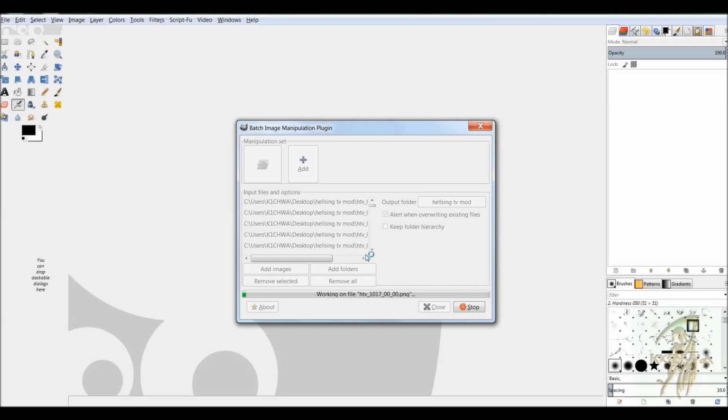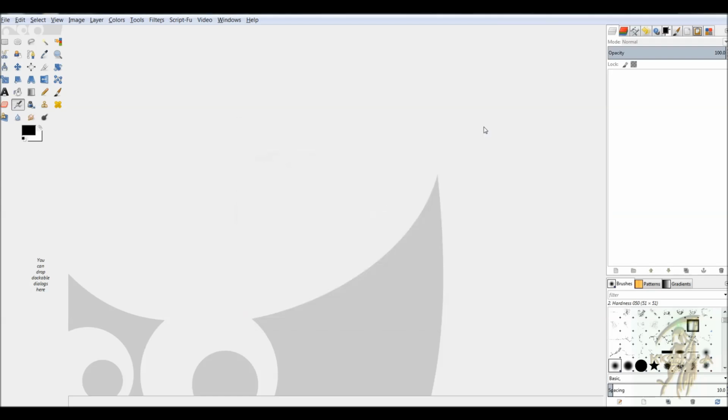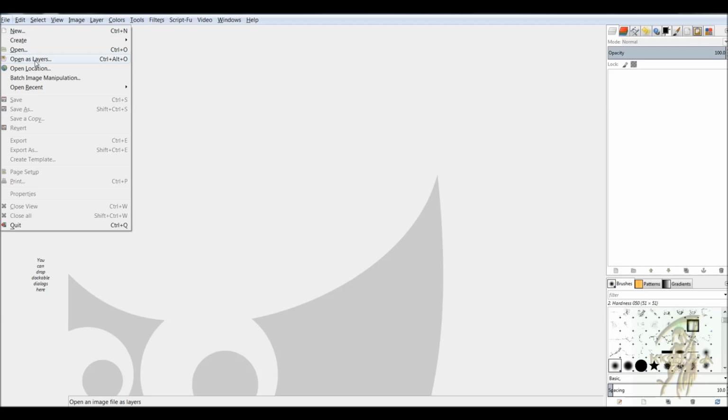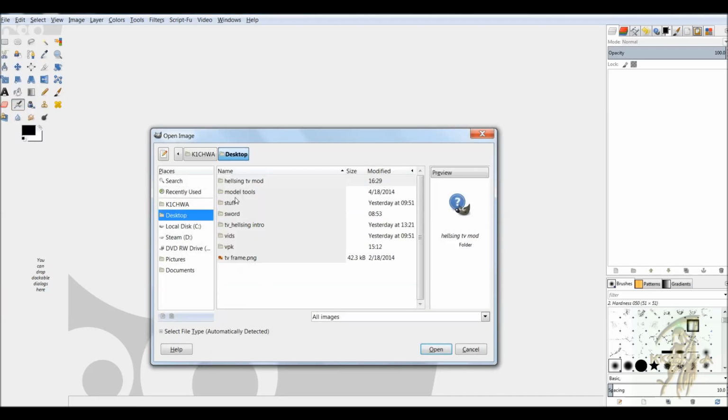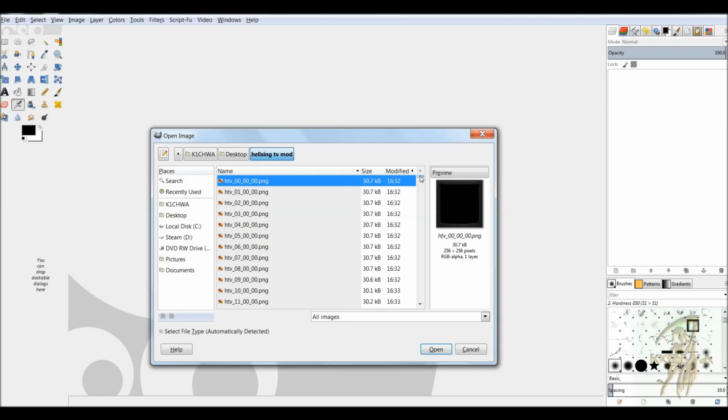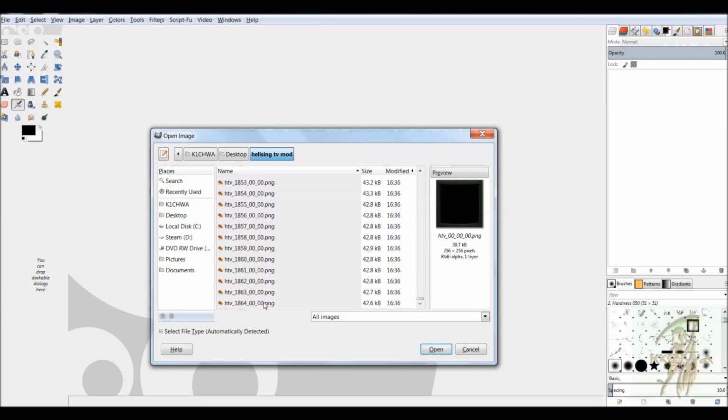And yet again, we're going to pause until this is finished with its batch editing. And we're almost at the end here. There we go. It's now finished doing what it's got to do, so we're going to go ahead and close that out. The next step is we're going to open as layers all these files or images we just modified.